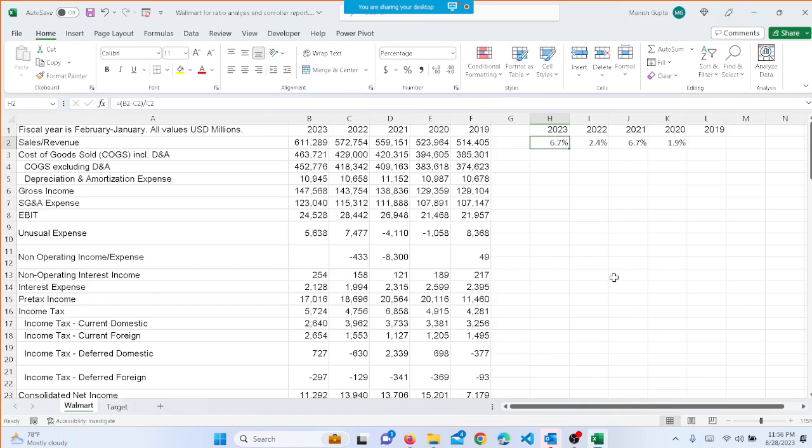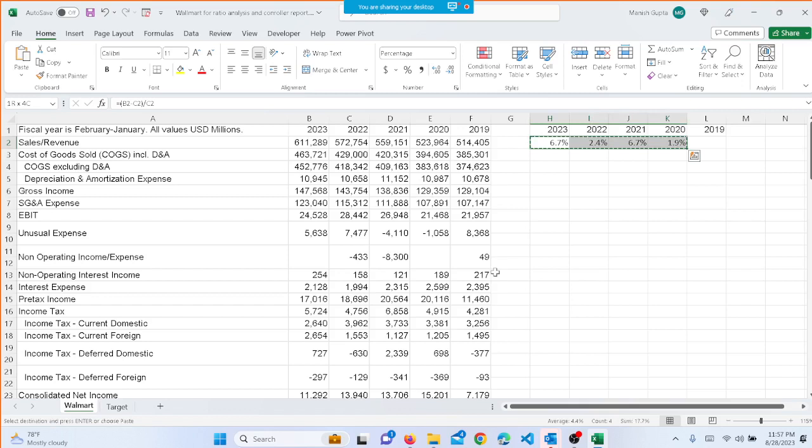So horizontal analysis and trend analysis normally is done in conjunction. So we can see the Walmart's performance in 2023 is increased compared to 2022, 2021, 2020 by 1.9%, 6.7%, 2.4%, 6.7%. And it's a trend also. So, right, what is the trend here? In 2022 it drops, but the key trend here is that it's increasing, right? It used to be 2%, then 2.4%, and now about 6.7%. So that's the trend that we can see.